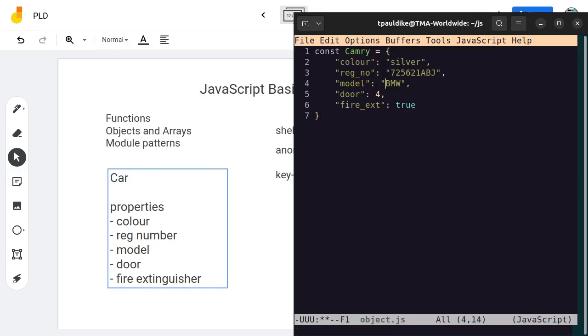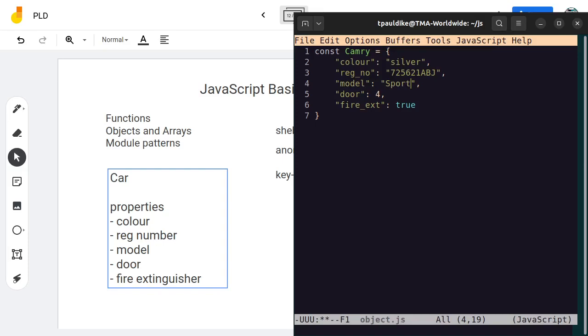So it says, please, what's the model of this car? Say sport or something like that. Let's change to Saloon, then we can declare Camry BMW or something like that.